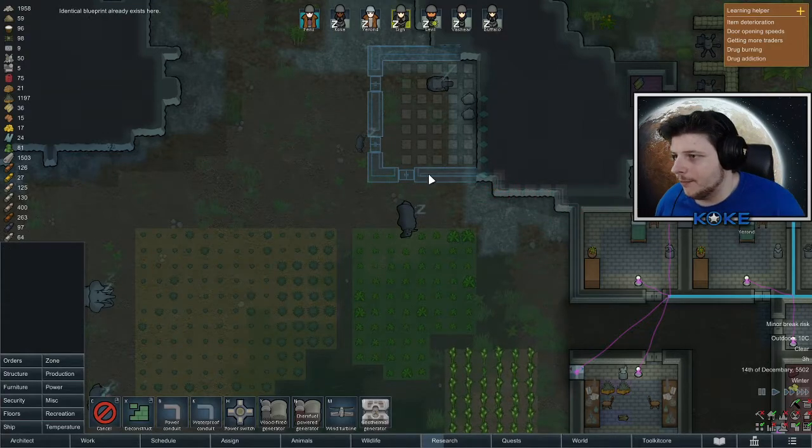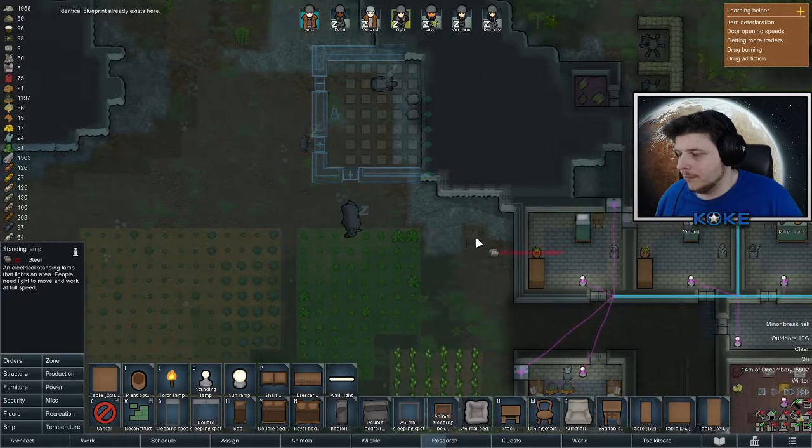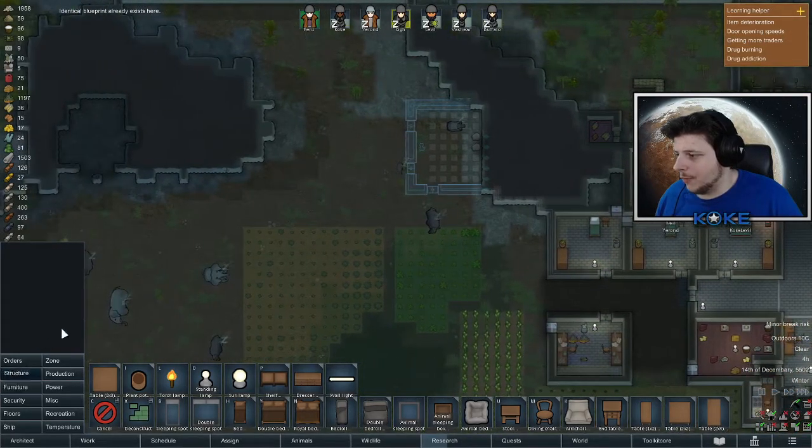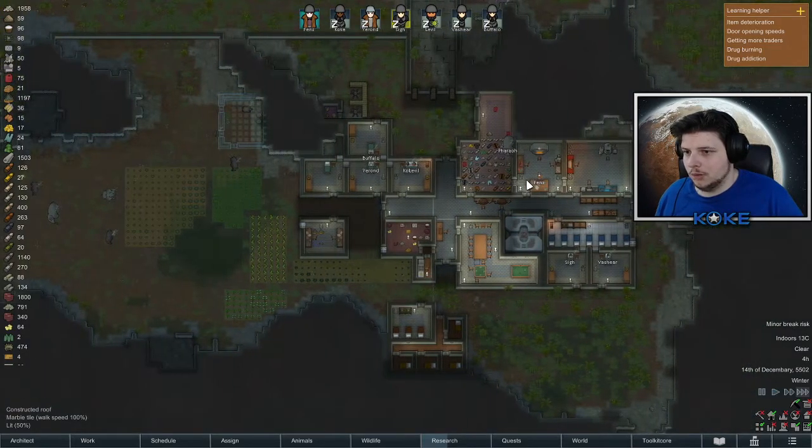Now we'll have power. We'll put a nice light in here. And then we'll put the animal sleeping spots and a place for the kibble. That'll be nice.